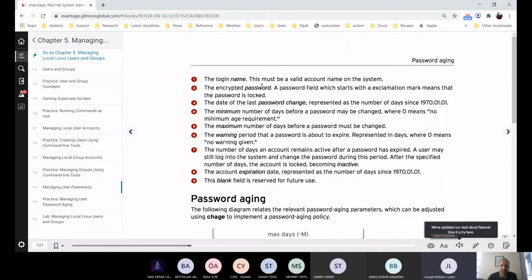So the login name, the encrypted password. If it starts with an exclamation mark, it means that the password is locked, which means that for now, the user is not allowed to log in. Okay? The date of the last password change. This is represented as the number of days since 1970-01-01.